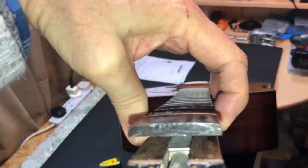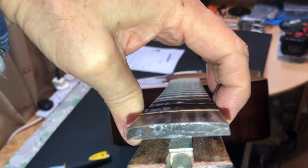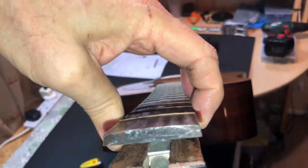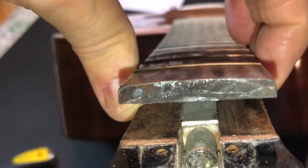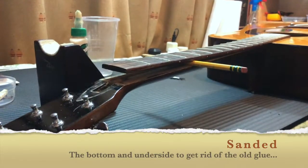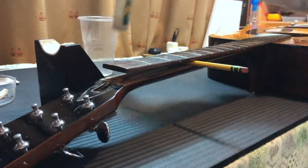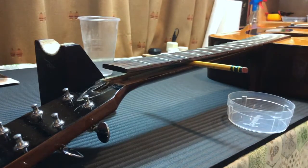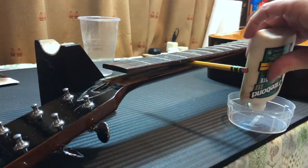Because if you put glue in there without the wood, the glue will go inside the truss rod and not allow it to be adjusted. But now that it's been covered with a nice piece of wood, let me just look closer. I'm going to look at this in the camera. I can just slap some glue in there and fix it. This is going to be actually quite boring, but I thought I'd record it anyway. So what I'm going to do is put some glue in. Let's take that off and pour it in, because I'm going to use a paintbrush to put it in.